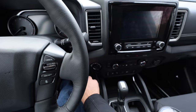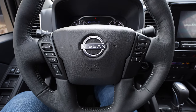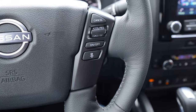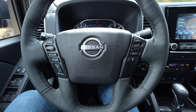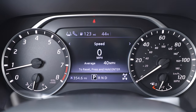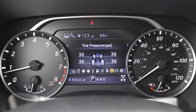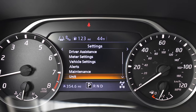Now let's talk about the interior — this will be brief since I've covered the Frontier interior before. You've got push-button start. One complaint I have is the layout of the steering wheel controls — it's a very big spread and nothing is super clear as far as which one skips a song. There are no controls on the back, and this side is a little smaller, but it's a big spread. You get used to it but it's not my favorite control setup. This digital display gives you a lot of information — you can scroll through driver assist features, music, trip computer, and vehicle-specific info, and you can customize a lot of vehicle-specific settings.